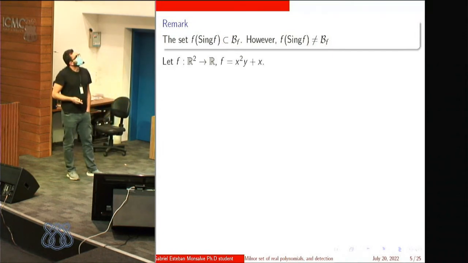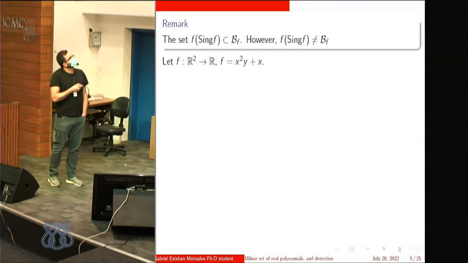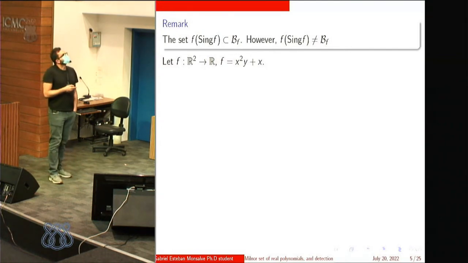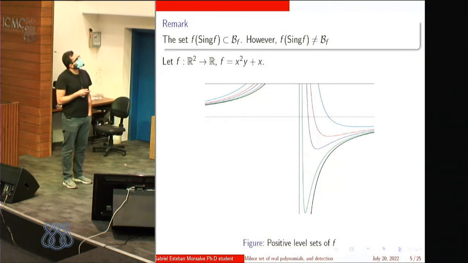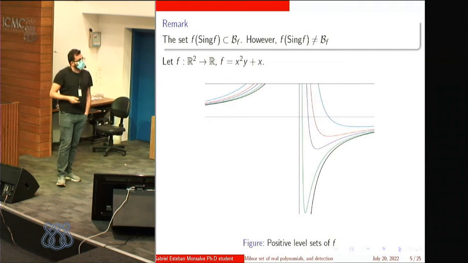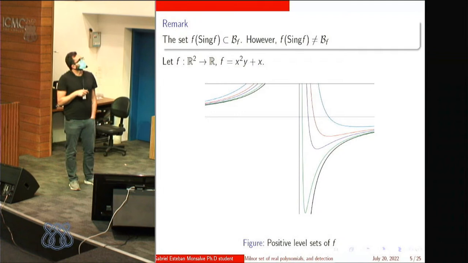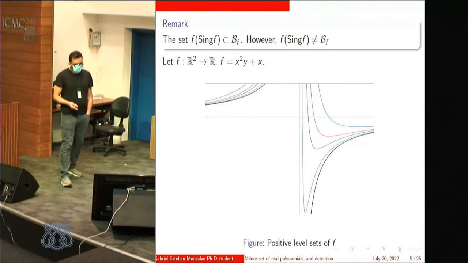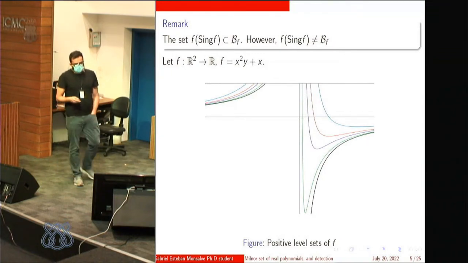The atypical values. As we can see, this example is a really classical example. It's known as the Broughton example, and it's a polynomial which has no critical values. And we can see here some behavior of level sets. The level set of zero is this parabola in black, and also the vertical line. So it has three connected components, but when we take any other value different from zero, the fibers have only two connected components. So zero is a bifurcation value, it's an atypical value, and it's a regular value too.